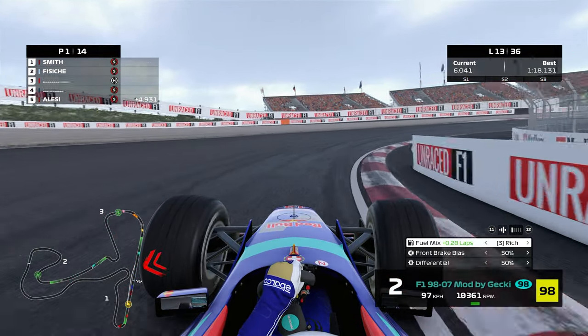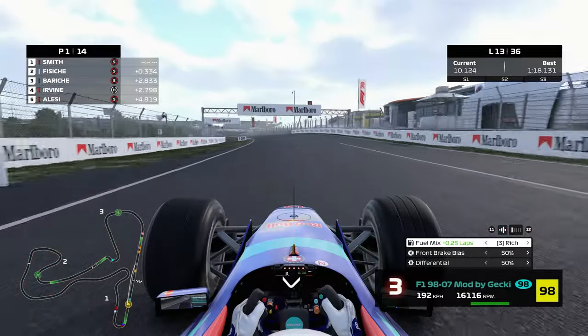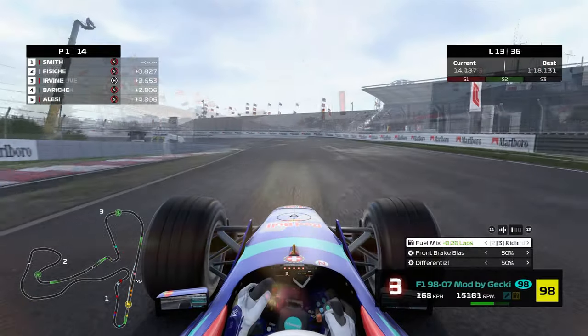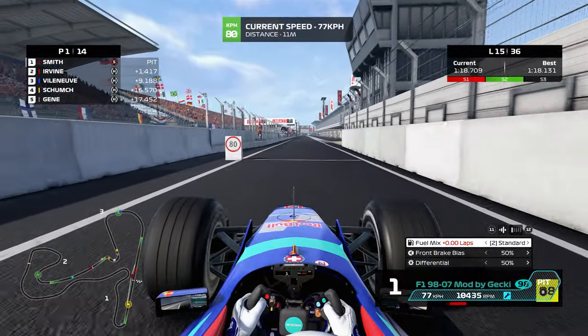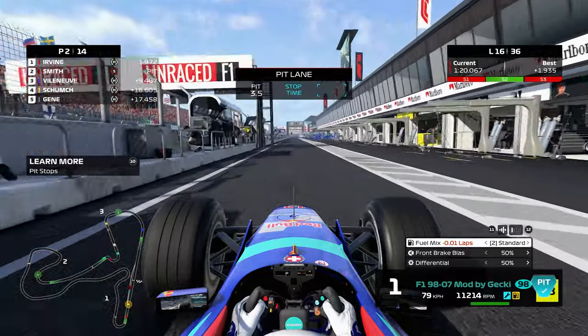Again, he's super late on the brakes into turn one, but I think we're going to get the better drive out of the corner, and we do. And we move up into the lead of the race. We just got to extend this stint as much as we can. And we come in on lap 15, as these tyres have absolutely zero rear grip left in them.